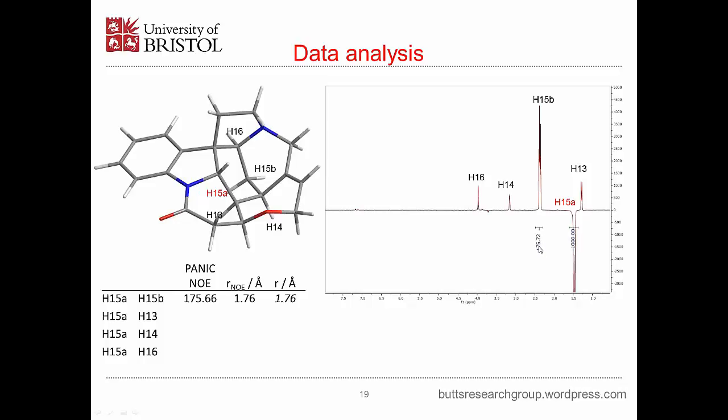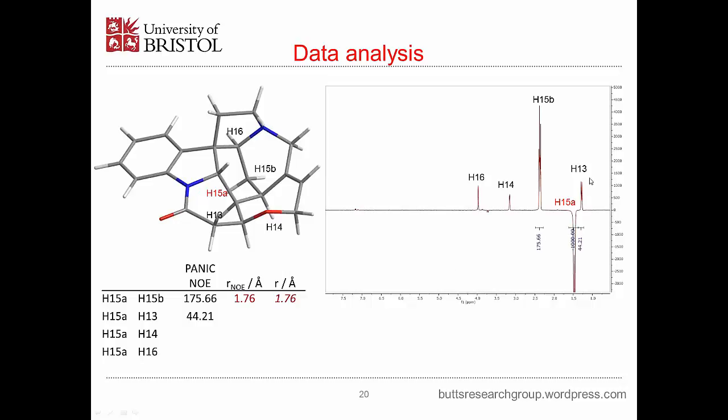I just noticed we've got a mistake in the slide. I obviously reintegrated this between preparing this image here, but it's 175.7. Who cares about the fourth decimal place? 175 is the NOE intensity, or the PANIC NOE intensity, once we've corrected this to 1,000. The distance that it corresponds to in the molecule is 1.76 angstroms, and that's just measured off a molecular model or off a crystal structure, whatever you like. It's always 1.8 angstroms for a methylene group. You never get a 3 angstrom methylene distance. And so we're going to set that as our reference distance at 1.76.